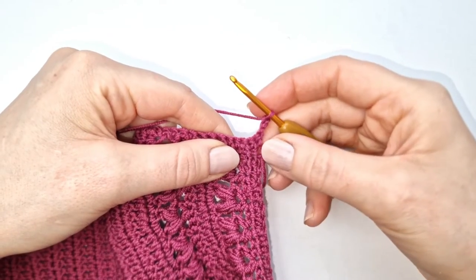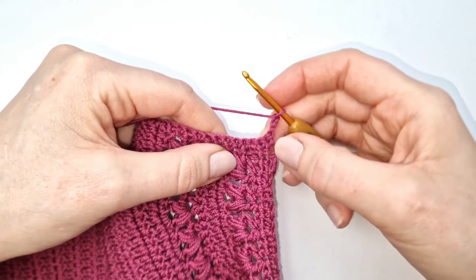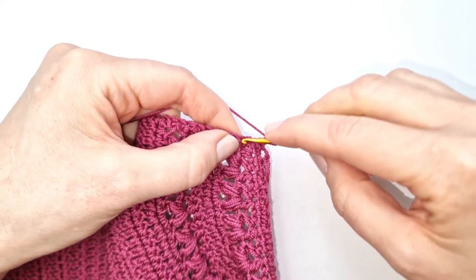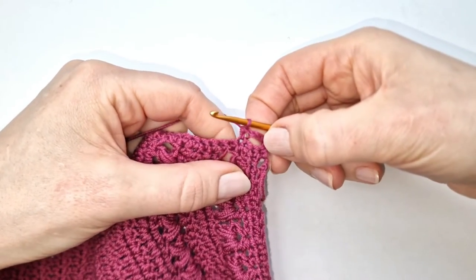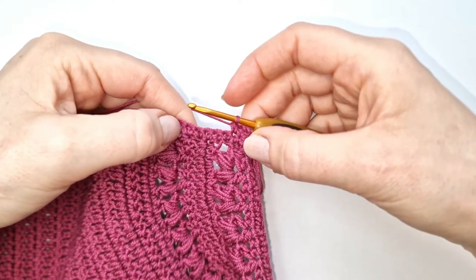For this row, I'm going to create the buttonholes in my cardigan. So I'm going to skip the next three stitches. One, two, and three. And I will make a single crochet into the next stitch. So here is my first buttonhole. And I will make a single crochet into the next seven stitches.